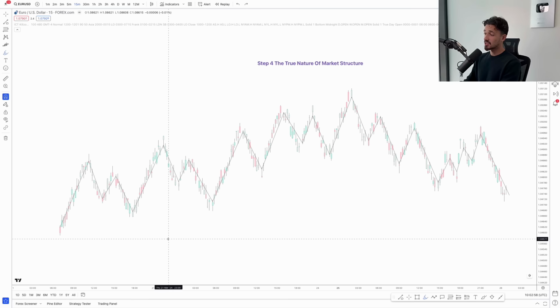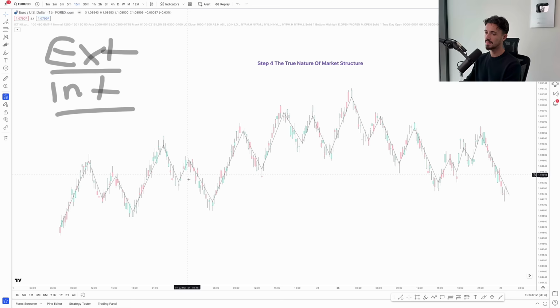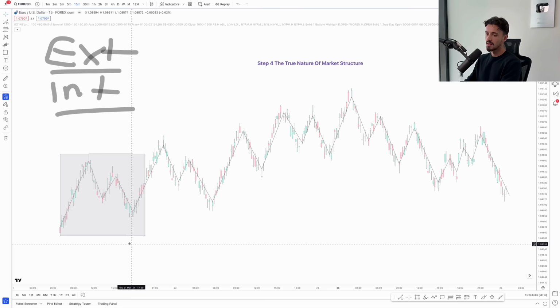Well, it's actually very, very simple. There are two types of swings. There is your external swing and there is your internal swing, right? These are very, very important concepts. And so if we look at things again and we just start off with something very simple, we know that this is our swing low and we know that this is our swing high. And if we just take a box and put it from the swing low up to the swing high, we know that until price breaks out either higher or lower than this box, nothing significant has really taken place. That is what we refer to as our trading range.